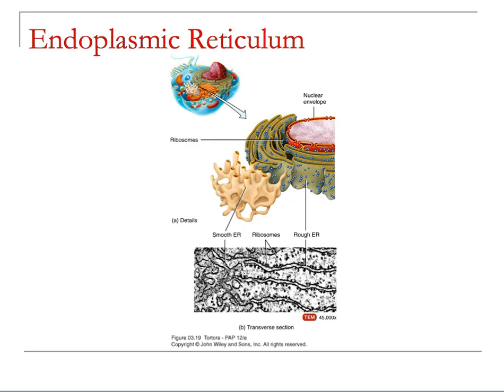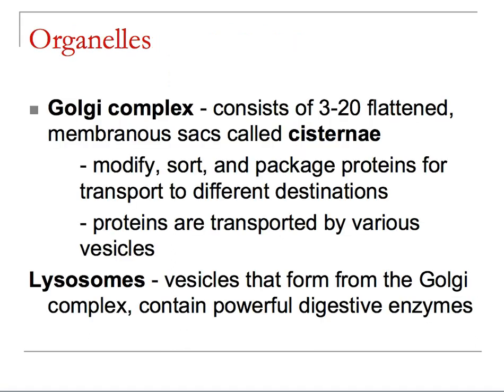Let's move ahead. What is the Golgi apparatus? These are made up of cisternae, and they modify, sort, and package proteins that are going to different destinations. So what do I mean by that? Most of the modifications are sialylations or glycosylations. There's some adduct that's added to the protein to give more information as to where it should end up. Think of it as a zip code. And they're going to be transported by various vesicles to those unique locations. You'll see in a minute when we put the whole story together.